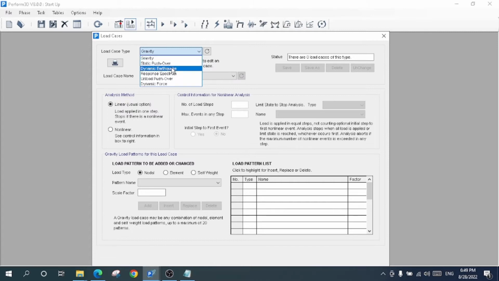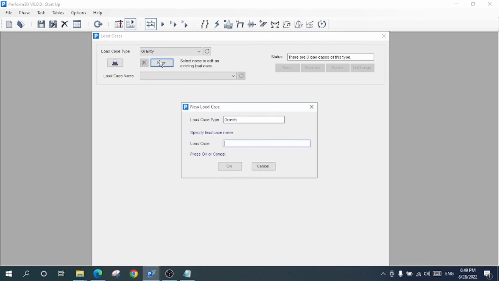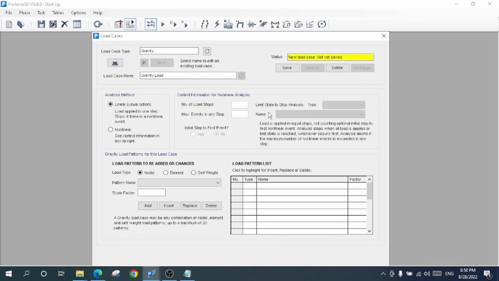But I will do the time history analysis for the dynamic earthquake also here. It is define gravity. So I will choose here start new load case. I will give a name here, gravity load. I will press OK.